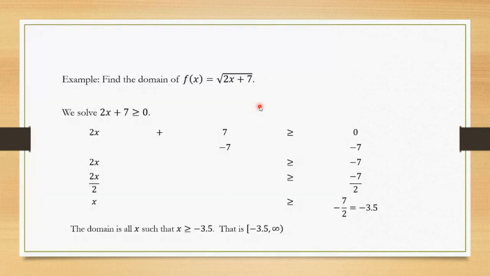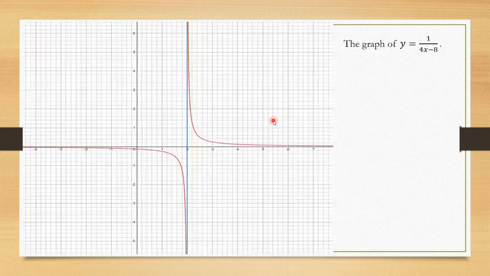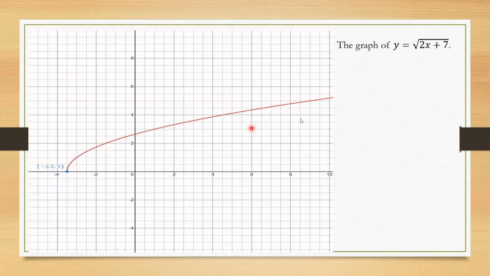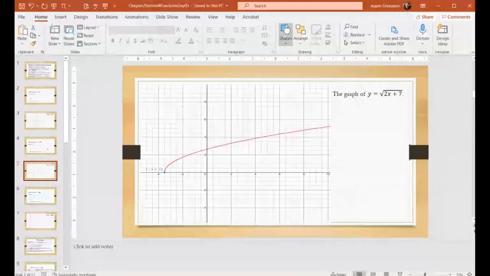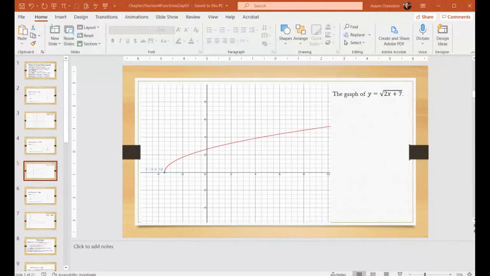When you have the square root in the denominator, like in the next example, that's when you can't have 0. You'll see what I mean. So only when it's in the denominator. Exactly, because you can't divide by 0. That's a no-no. Okay. Thank you. You're welcome. Very good question. But here, you can have the function equal to 0. That happens when x is negative 3.5. That's okay, because there's no denominator here. Awesome question.